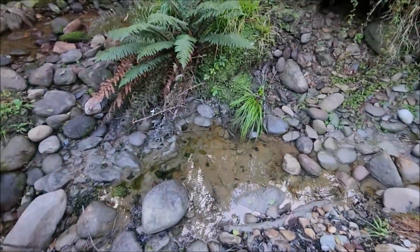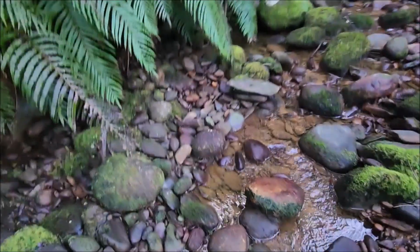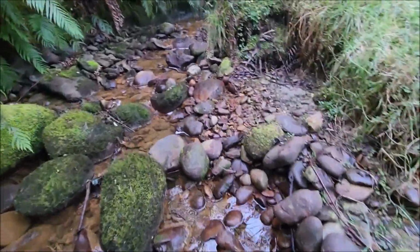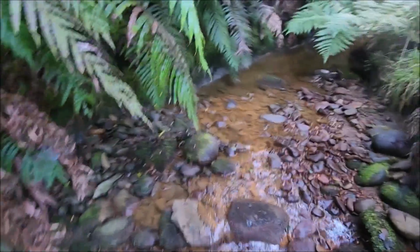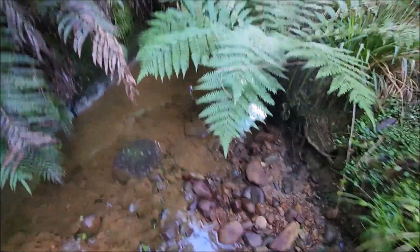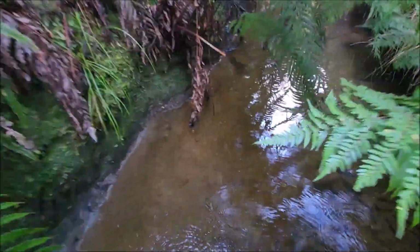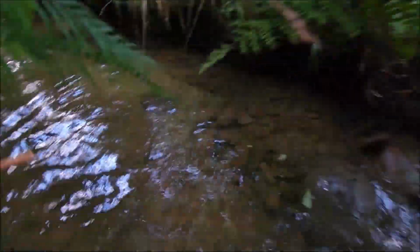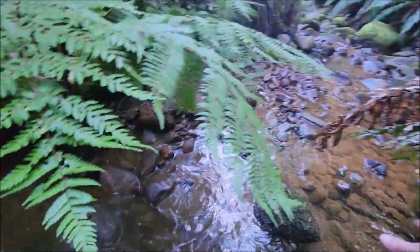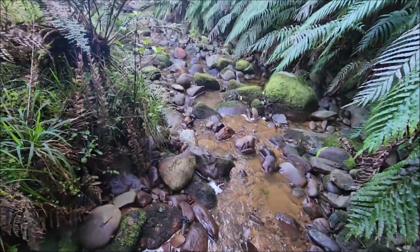Have a look what's up here. Bit of flow, I don't know if it's enough for my blocks. It goes into a nice gutter here. You can make the water go a bit better. Let's see how deep it is. It's pretty deep, it goes into a nice ridge gutter. But we could get it to go a bit further. Where it's stopping here, there could be some nice gold underneath where it's stopped and risen up.